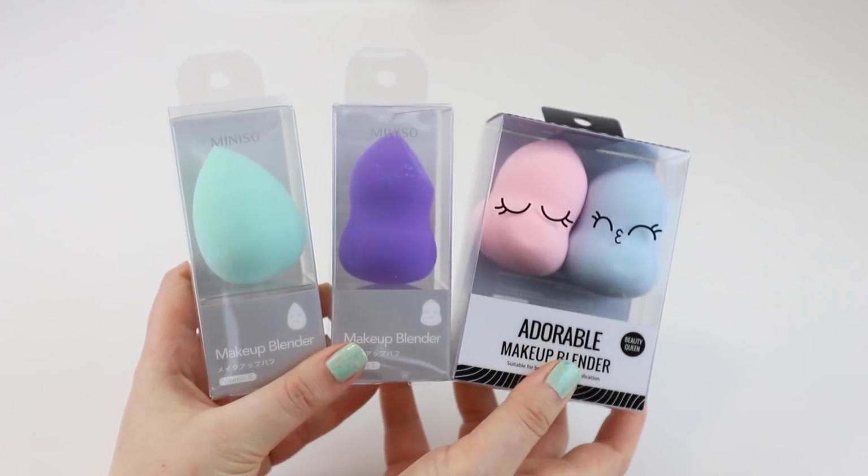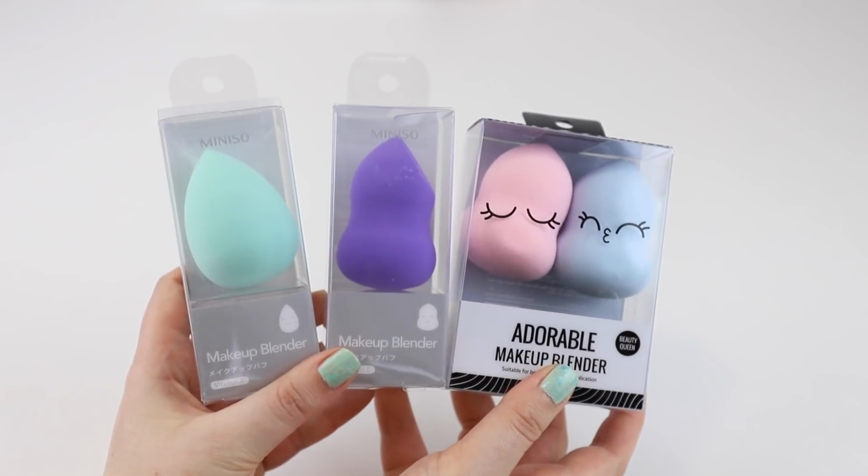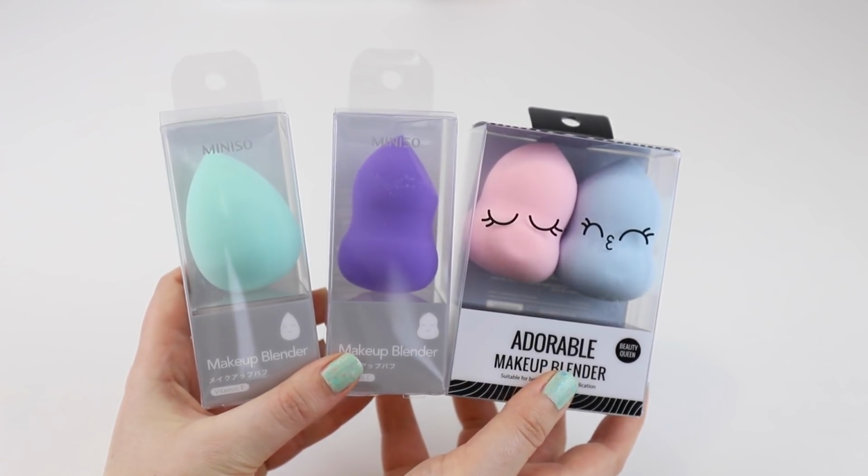Something else that we were totally stocked up on, thanks to this trip. We were also looking at, and then we also got a... It's in your bag. Sponges. New sponges. They've got them coming out the wazoo. And they're pretty cheap, only a few dollars. So there's a duo pack, and then there's the singles. The traditional egg, and then the sort of hourglass egg shape.